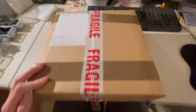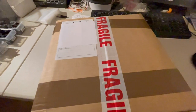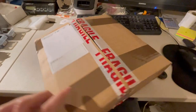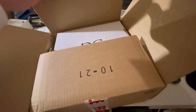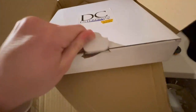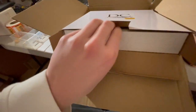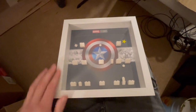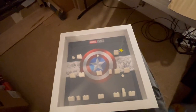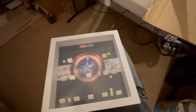Back from Argos now and this was delivered - it's a parcel. It's not Lego, it's something to do with Lego. I think I mentioned this briefly at the end of the last vlog. Let's get into this. You can see DC Enterprises UK Collectible Heroes - there are two boxes in here. The first frame is for the Marvel Studios one. I just need to take off the acrylic protection bit. That is for the Marvel Minifigure Series which I parted out last time - they're in that box. I'll show you the other one and then start putting the minifigures in.